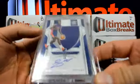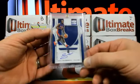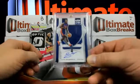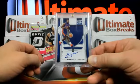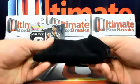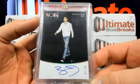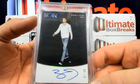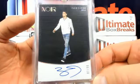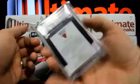And to Detroit, Paulie B. Sekou. But that'll be the Crown Royale Silhouette rookie patch auto out of 199. Kyler PSA 10 base ended on bids tonight at 377. Unbelievable. It's amazing. All right, then over to Chicago. How about Zach LaVine out of 99? He's got them bowls. That'll be Jay Millage. I like the streetwear out of Noir, too. So, Zach LaVine. Over to them bowls out of Noir.